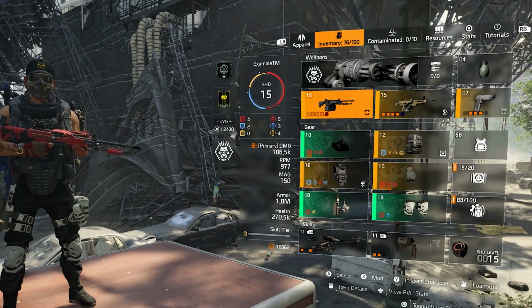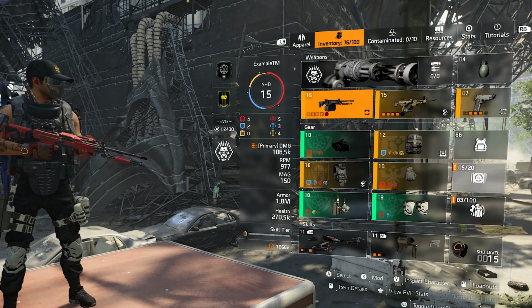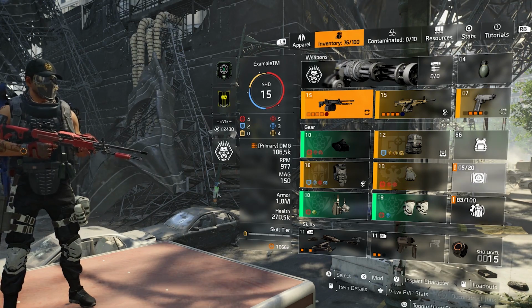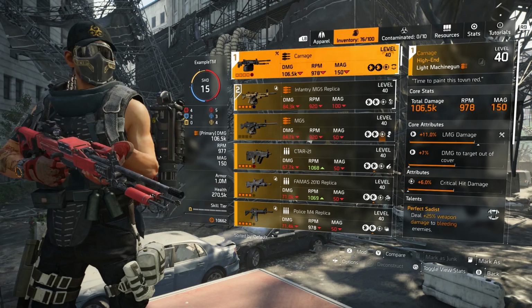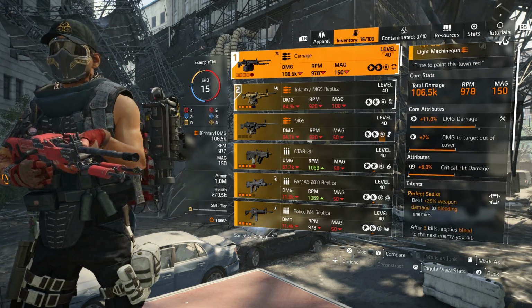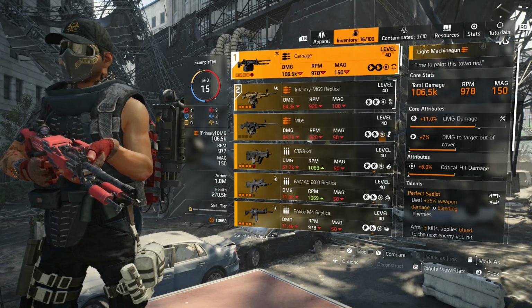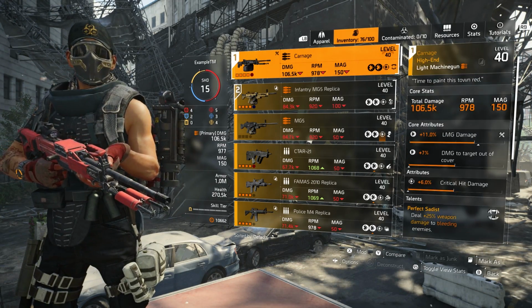But anyways, as you guys can see with the overall numbers, I'm running 1,000,000 armor, 270 health, and my primary weapon has 106,000 damage. Now, looking at the guns, guys, we got the new LMG. It's called the Carnage, and this gun actually hits really hard. As you guys can see, it has perfect status on it, which is 25% weapon damage to bleeding enemies. After 3 kills, applies bleed to the next enemy you hit.